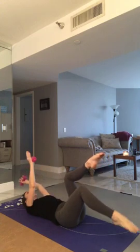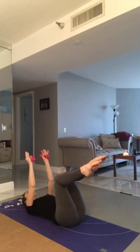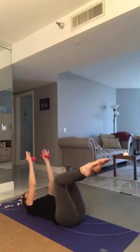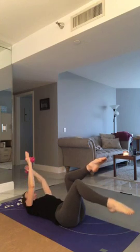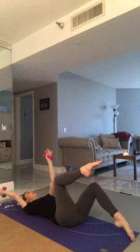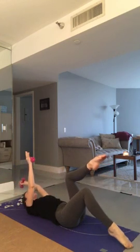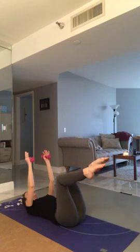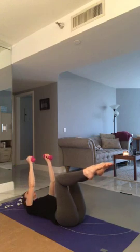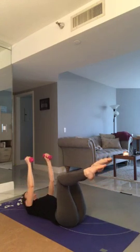I have about 10 more. Making sure you use those ribs down on the floor. Low core is still pulled up. It doesn't move at all. Flatten that stomach. Couple more. All right.